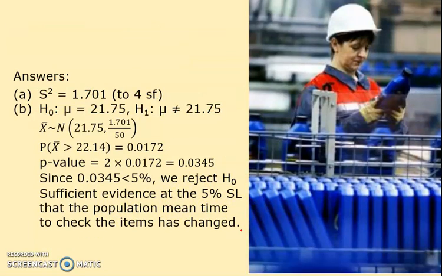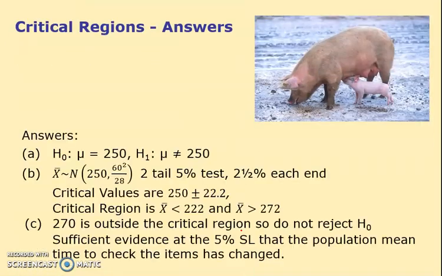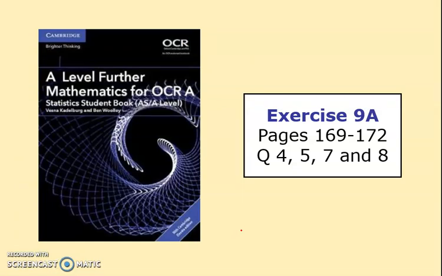In class I've got two questions for you, and then we're going to do exercise 9A. But in my mind, I just want you aware that the whole point of this is, for normal maths, the question has to be normal, and then we can do it. But for further maths, it doesn't have to be normal. It's any distribution, but n is greater than 25, so therefore by the CLT it becomes normal.